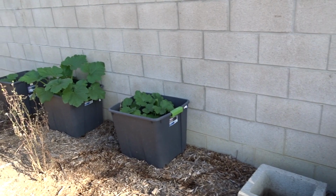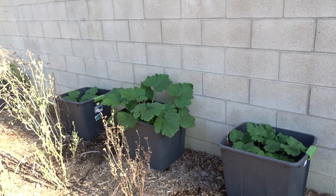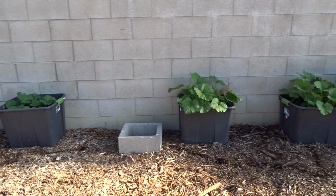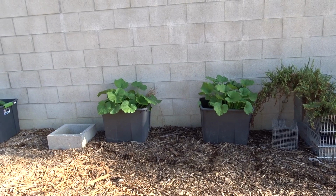These may be hybrids because all the seeds growing in here, and we'll step over here, all of them I planted came out of my own zucchini, out of my own yard. And I have found a lot of times that they don't grow true, but they're just as good. They taste really good, and there's no issue. Unless they're bred with a pumpkin, then they can get a little bit more of a pumpkin-y taste. But I don't have any pumpkin here, so we should be okay. And I don't know if my neighbors are growing pumpkins. I doubt it. So this should be really, really good.